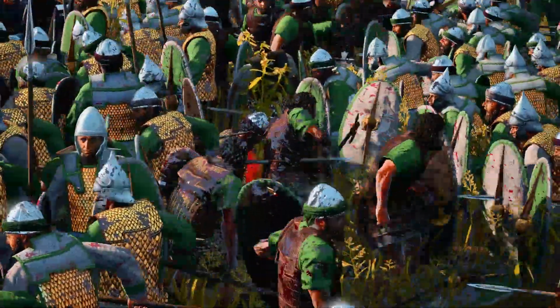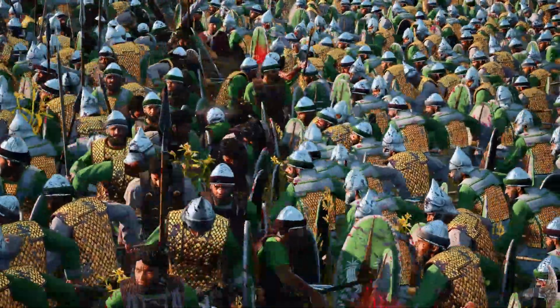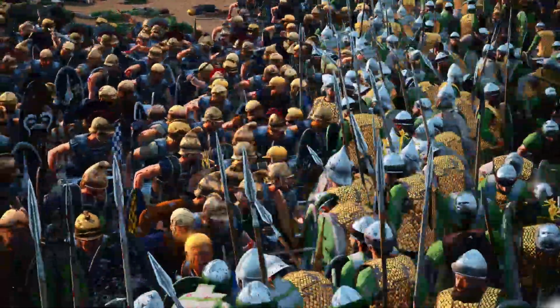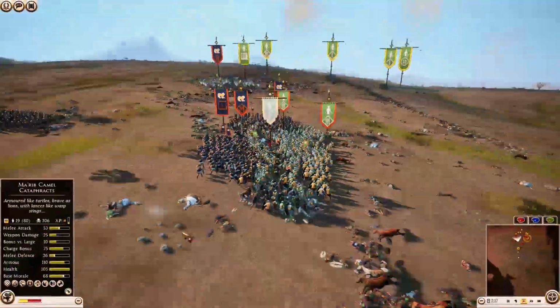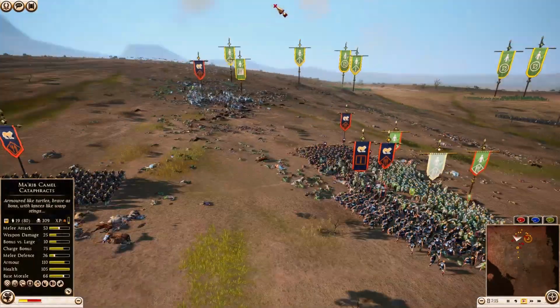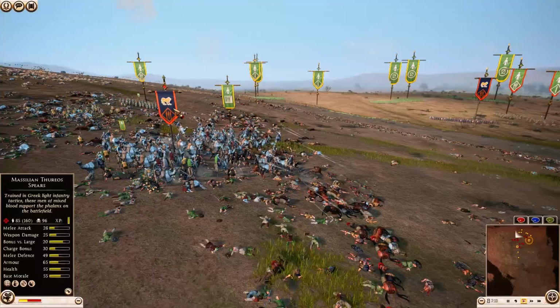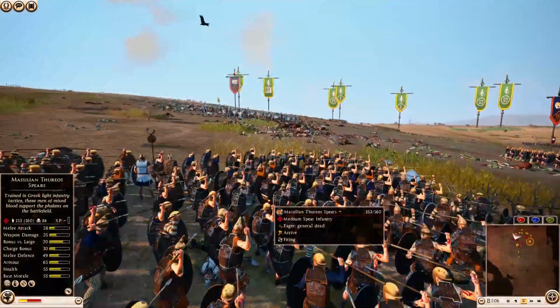Balance of power has absolutely swung back in favor of the yellow team over the red team. But the red team is starting to cut off some of the forces here. So they're actually doing pretty well, I would think, minus all the archers getting murdered. Oh, wait a second. I just saw another big charge. Sabaean Camel Cataphracts getting a big charge onto the Threo Spear unit, but we have another unit right there, tossing away.